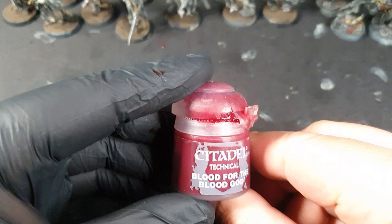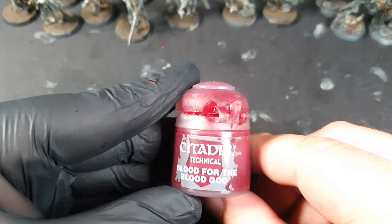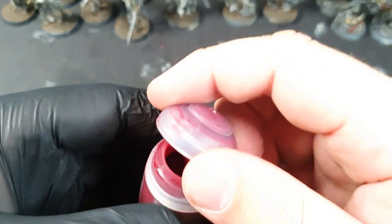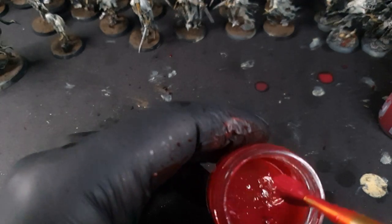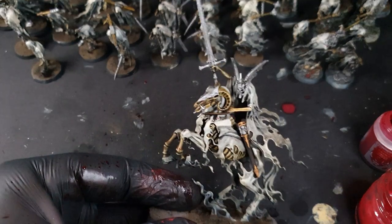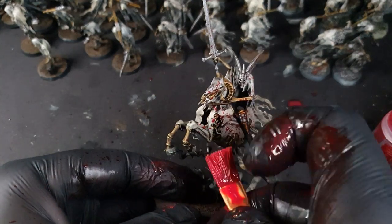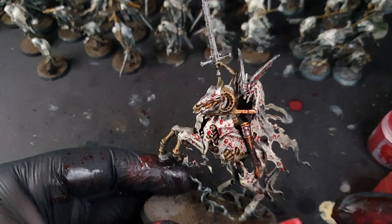And then this is the messiest and most fun stage by far. This paint is called Blood for the Blood God. It's a technical paint from Games Workshop. This paint is designed to look like dark, thick blood. So I watered it down one-to-one with water, and then I flicked it onto the model with streaked patches over them. I'd recommend gloves and maybe a mask. My face was speckled with beads of blood.